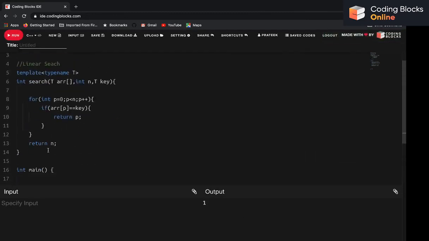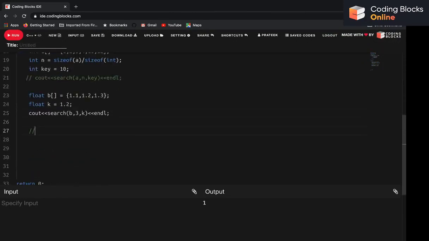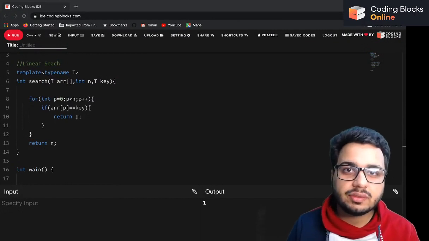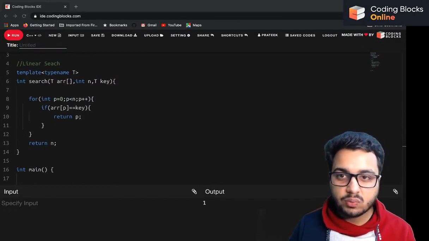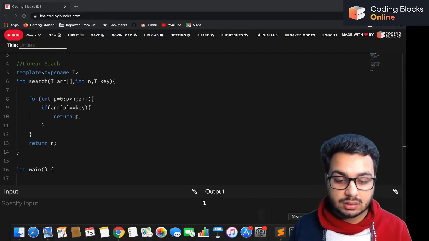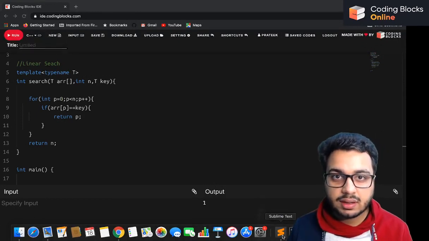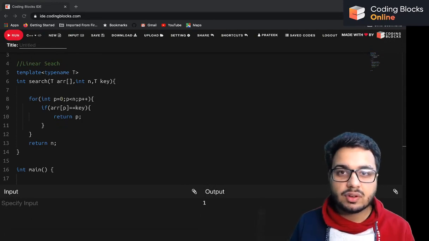So now you can see we had a simple linear search function and we converted it into a generic function that works with all types of objects. You can call this function with different types of data. Maybe you want to search in an array of books, an array of persons, or an array of characters, and this is going to work the same way. I hope you got a basic idea of how to make a function a generic function, and the same will be applicable for data structures also. I will show you one example in the vector section where we will implement a container and make it generic. That's all for this video. Thanks a lot.